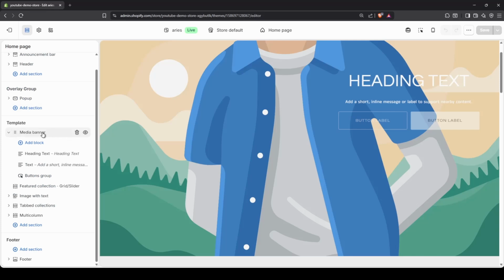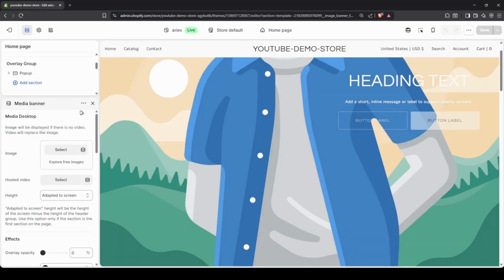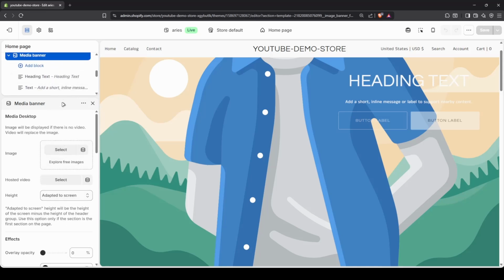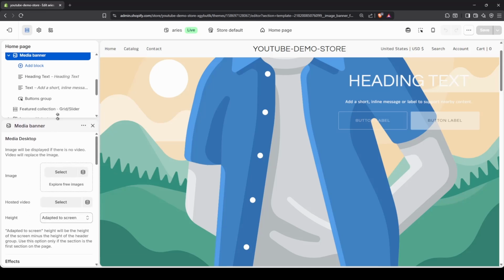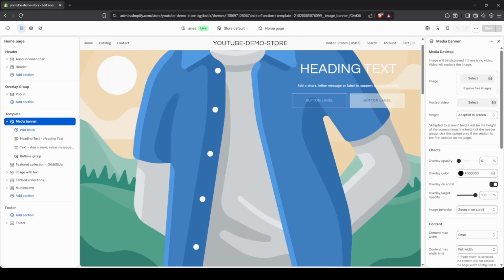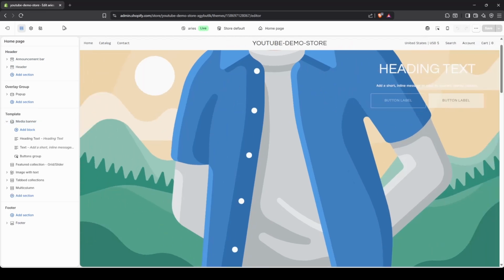The sidebar is still on the left, but the settings panel doesn't show on the side anymore. Instead, when I click on an element in the sidebar, the settings panel opens up below it, in the same column. So now I have 2 stacked zones on the left, the sections list at the top and the settings of the selected elements at the bottom. And those 2 zones are resizable. If I want more room to navigate the sections list, I grab the separator between the 2 and I drag it down. The sections list gets bigger and the settings panel gets smaller. I can drag it back the other way if I need more room to see the settings. That way, you can adapt the layout to whatever you're working on at the moment. I'll zoom back out for the rest of the video, but keep that in mind if your screen is smaller. The layout will look a bit different, but everything works exactly the same way.